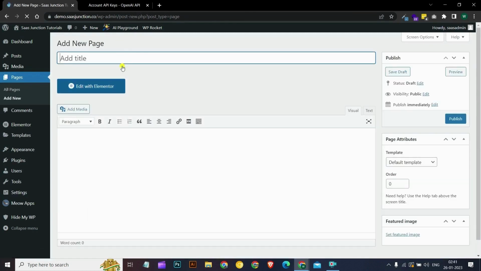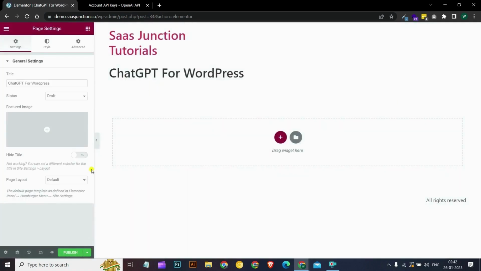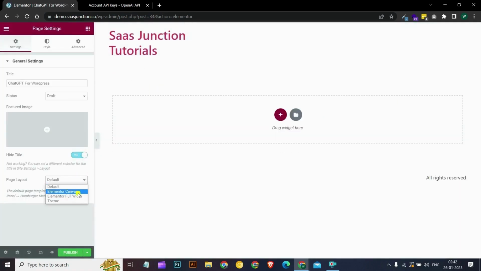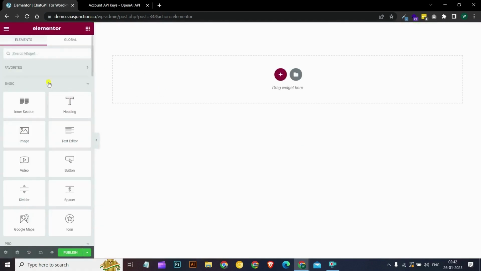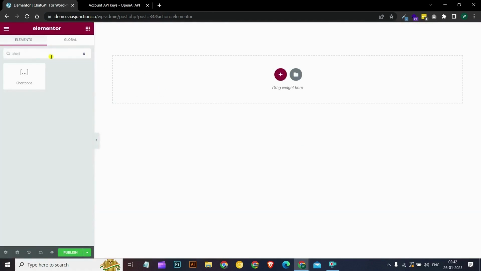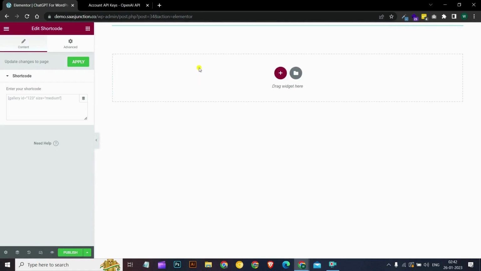Let's create a page. Let's name it ChatGPT for WordPress. Type shortcode.